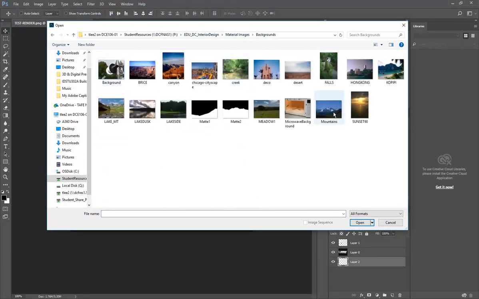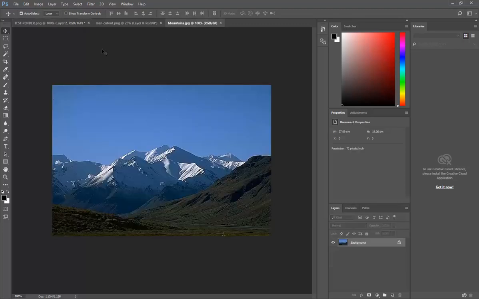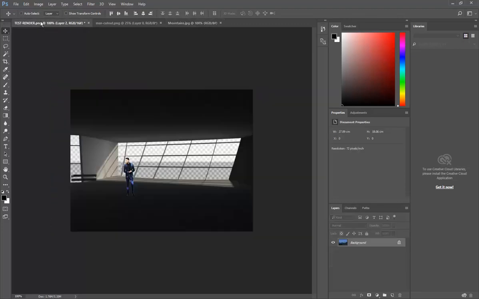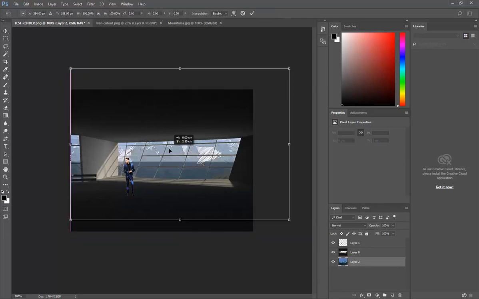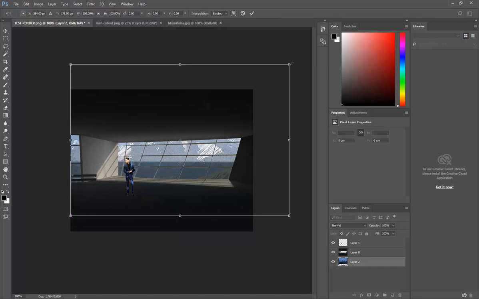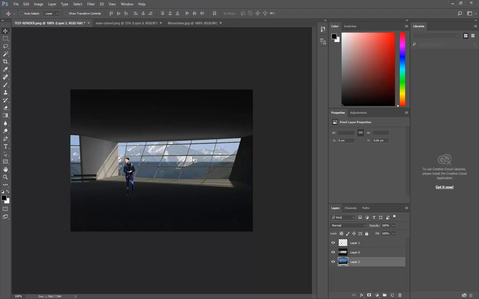So I'll just get a background from here. Any of these will do. Yeah, that'll do. Okay, so again, copy and paste. So Control-C, Control-V, and Control-T to move it around. And how easy is that compared to doing it in the render? Much easier. Okay, so that's a pretty typical workflow. Revit to sometimes another program for rendering, and then into your graphics program like Photoshop to do all your post-production and adjustments.